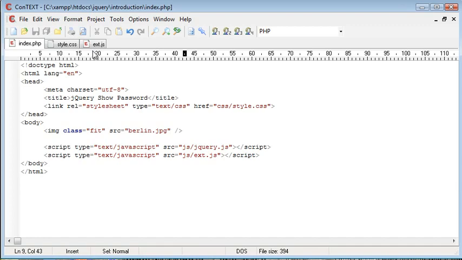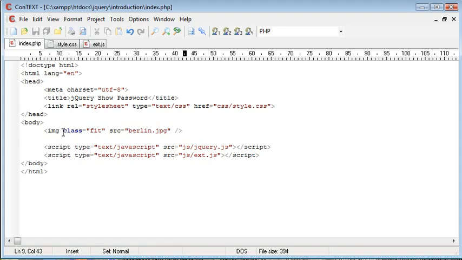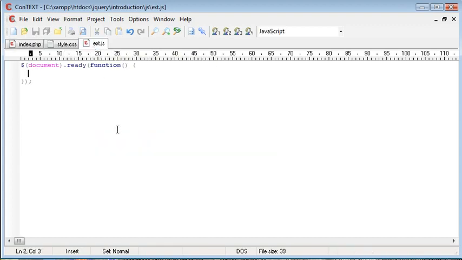So inside style.css, I'm going to set some body properties, and this is just going to be margin 0 pixels, and this is just going to allow us to resize this into our page in its entirety. So now what we want to do is automatically resize this class fit to the window height and the window width.